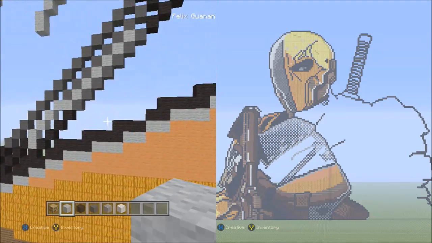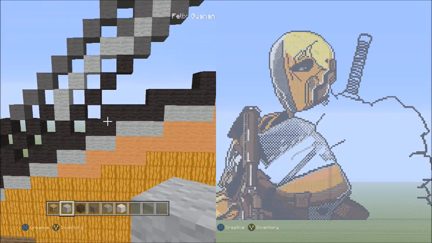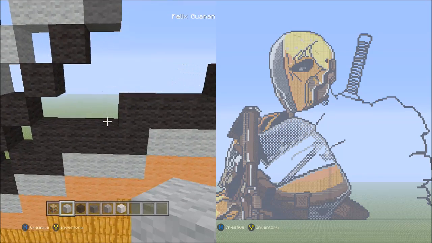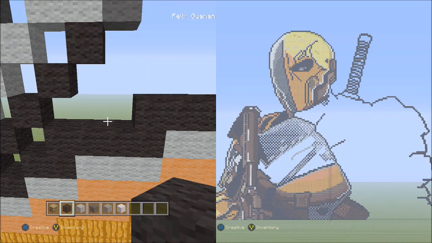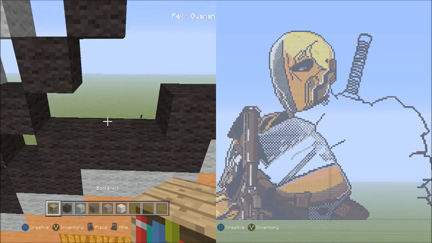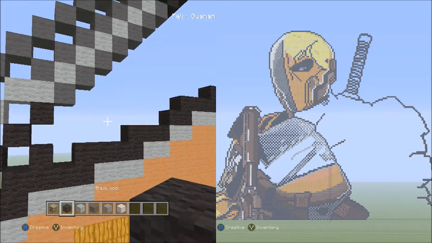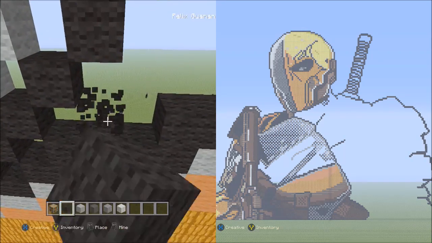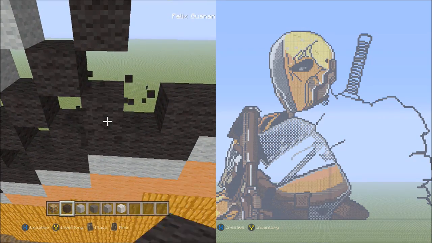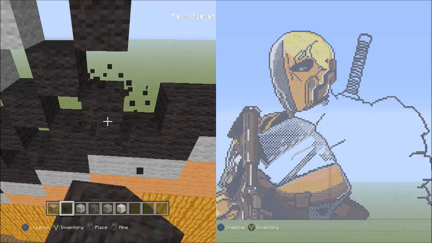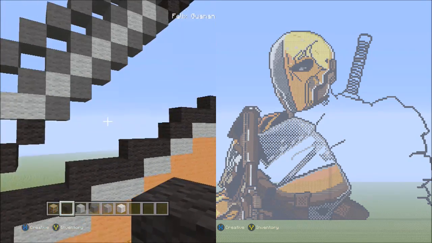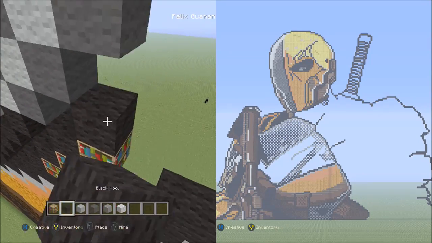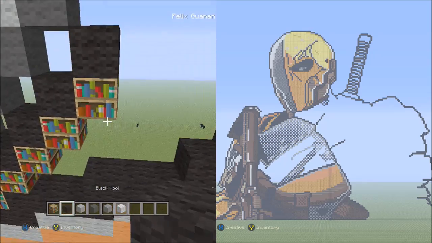Now we're going to fly down here and find the next row. Shouldn't be too hard to find because you should know that we're doing a pattern again. And obviously we're going to start off with the black wool. So starting from right there, again, it should not be difficult for you to follow at this point because we are doing a pattern. Starting from there, what you're going to do next is place 6 black wools. That's 1, 2, 3, 4, 5, 6.